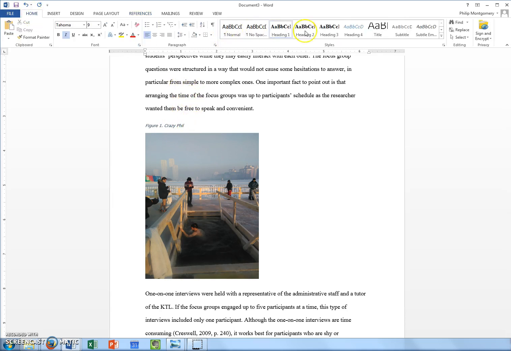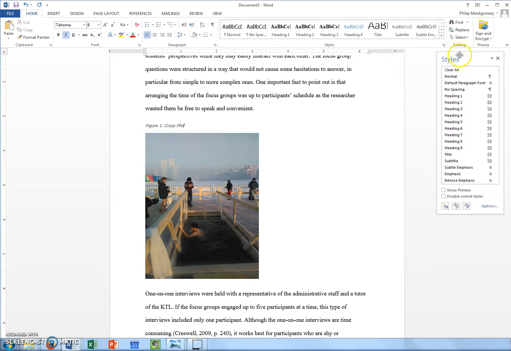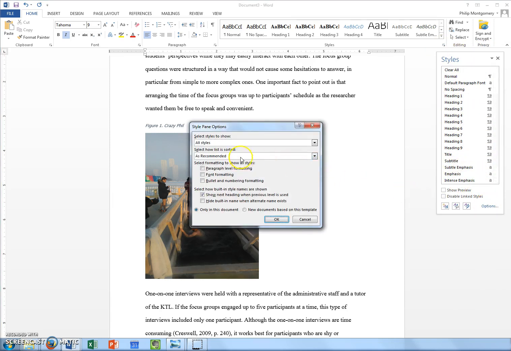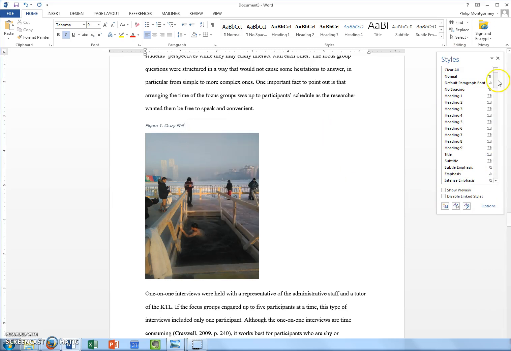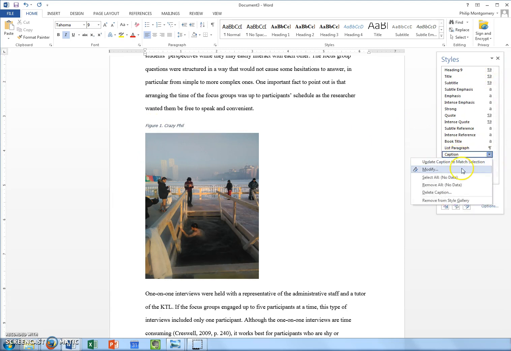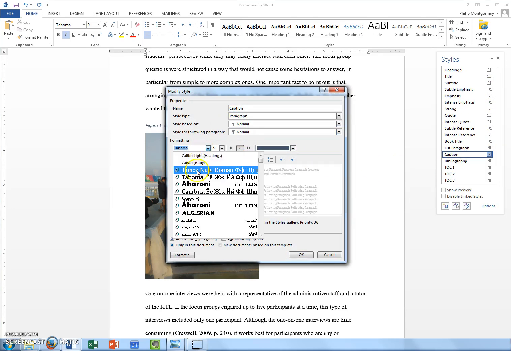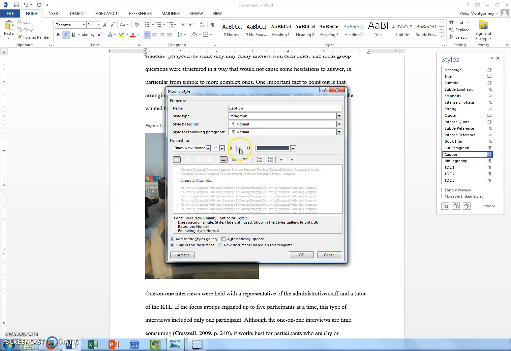The only other thing is that this font, again, is not formatted exactly right. So if we come back to these styles, we don't have caption. This is a caption, and we don't have it listed here. So if you click on this little arrow, you'll get this list of styles. If they're not all there, make sure that it says show all styles, right? Mine's going to be right there highlighted for me. It's caption, and I need to edit this like we did before. Modify, we need it to be the right font, the right size. It's not italicized, and it's black. And then if we hit update automatically, we'll do that for all of them.